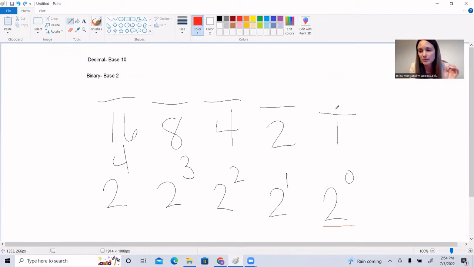If I wanted to have the number 2, I would have to include the 2's place. I would have to go up and regroup. This says I have one number in the 2's place. So here, if I wanted to say I have 1, 2, and nothing else, well, 1 times 2 is 2. 0 times 1 is 0. 2 plus 0 equals the number 2 in binary.